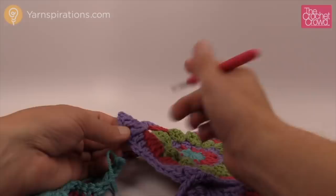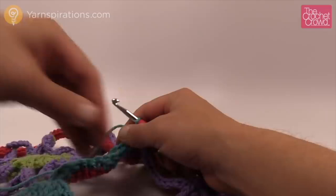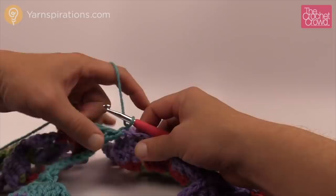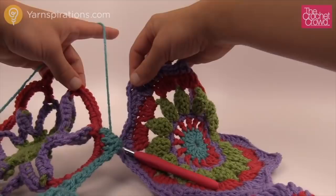I would recommend you do this on a table, it's just easier to see where they are. It's easy to accidentally get the wrong one. Lock it with a chain 1, and then treble back into the same one. Move along again across, and then the next corner that you run into, you'll attach it once again just like this, straight across. So continue to do that and I'll meet you back here in just a moment.